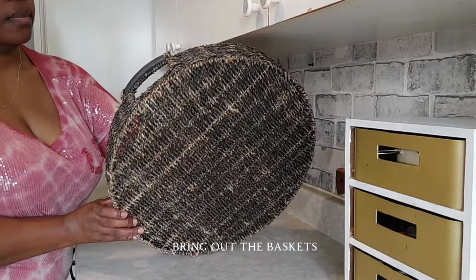And one final way to usher in fall is with candles. Candles are a timeless and classic way to cozy up any space. And that, my friends, completes the look.